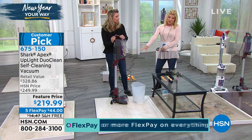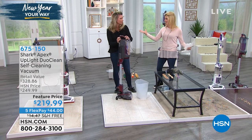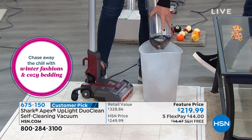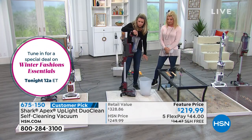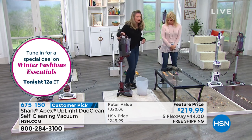Notice how it stands up — it has its own little kickstand. Mine doesn't have that. That's the one thing that makes me nuts — mine's always falling all over the place. Easy to go ahead and clean with the press of a button right here. I never have to get my hands dirty, no gunk. Easy to remove, so I don't have to lug my entire Shark to the waste pan.